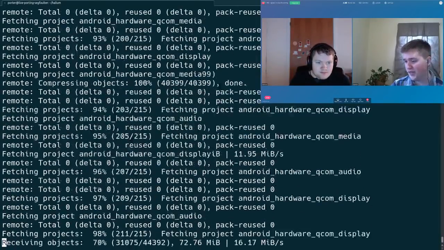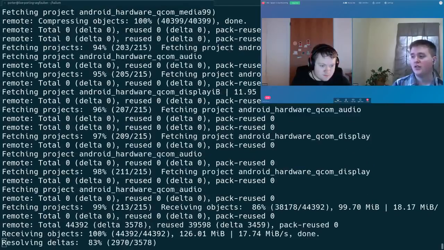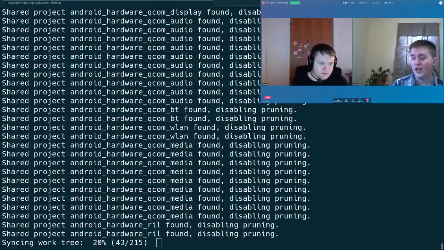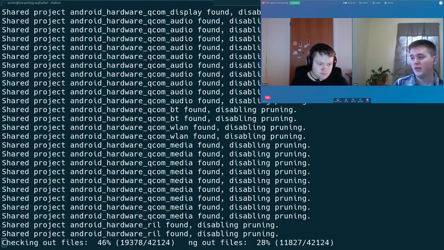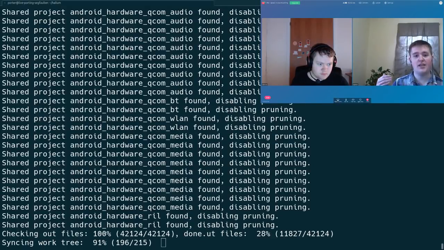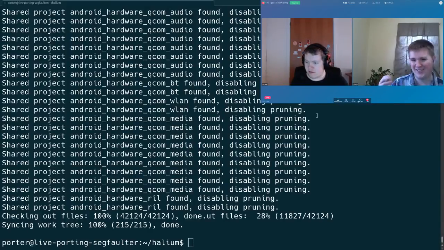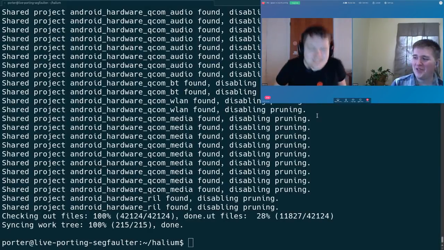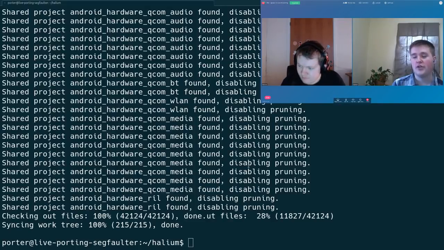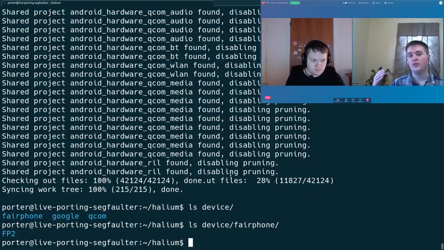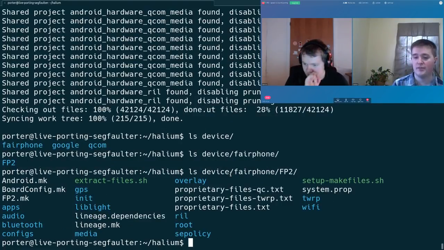There are instructions in the documentation to add your Holium local manifest to the Holium devices repository. And the Holium devices repository is a place where there's a script to automatically set up all of this for you. Once you've committed one of those to the Holium devices repository, anyone can come along and just run that script to get this all set up for them. And that's really nice for getting new contributors on board or just to help people build your port so that they're able to test it themselves.